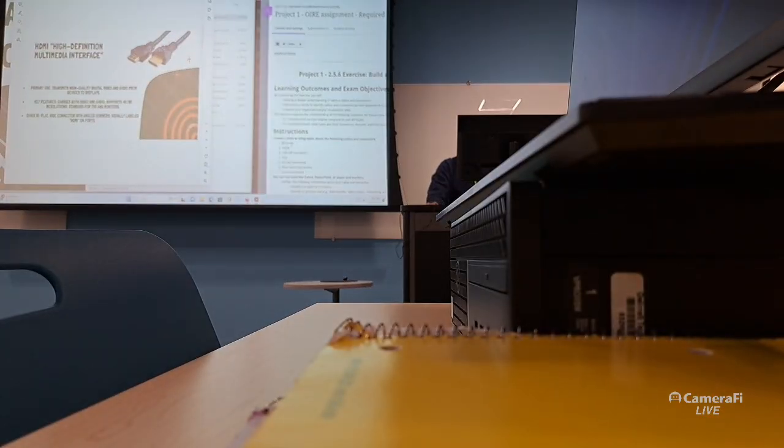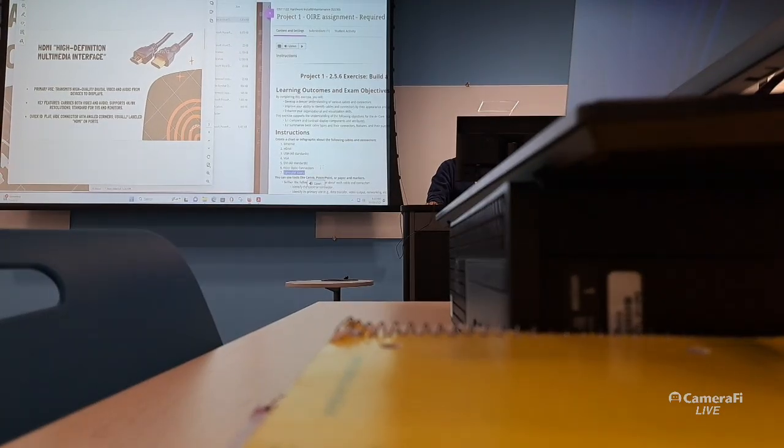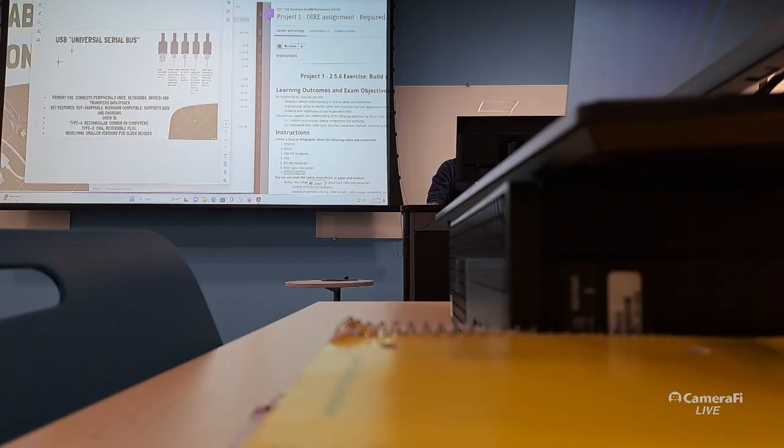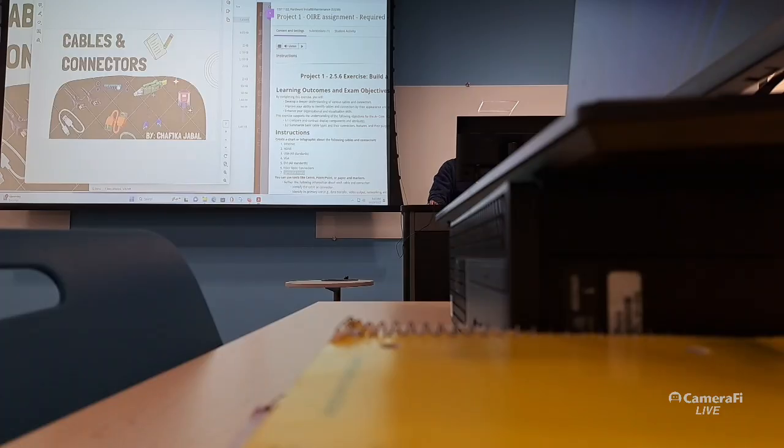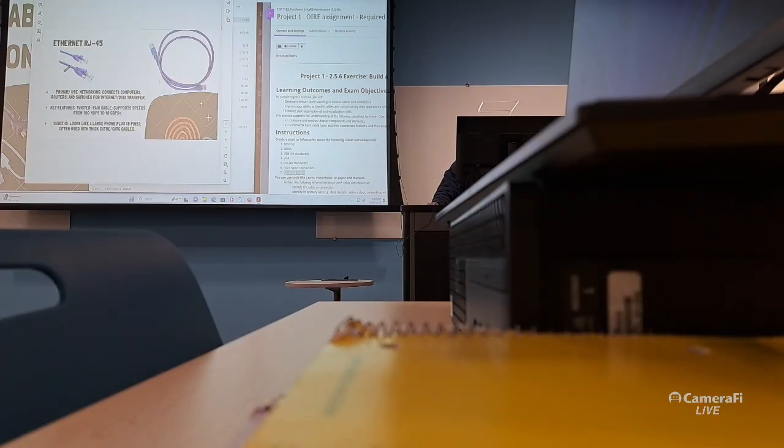Just give me a page on Ethernet cable, HDMI cable, USB, VGA, DVI, fiber connector, and whatever the heck this sound is. I've never heard of surround sound, what is that? I don't know what that is. I didn't come up with this project. So let's see. Cables. First one, Ethernet. Is that Ethernet right there? Yes, sir. Instructions. Create a chart.